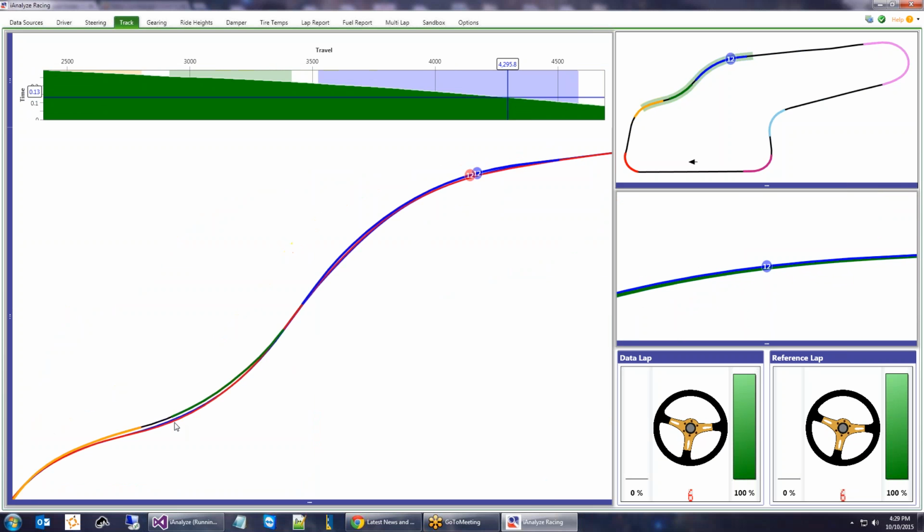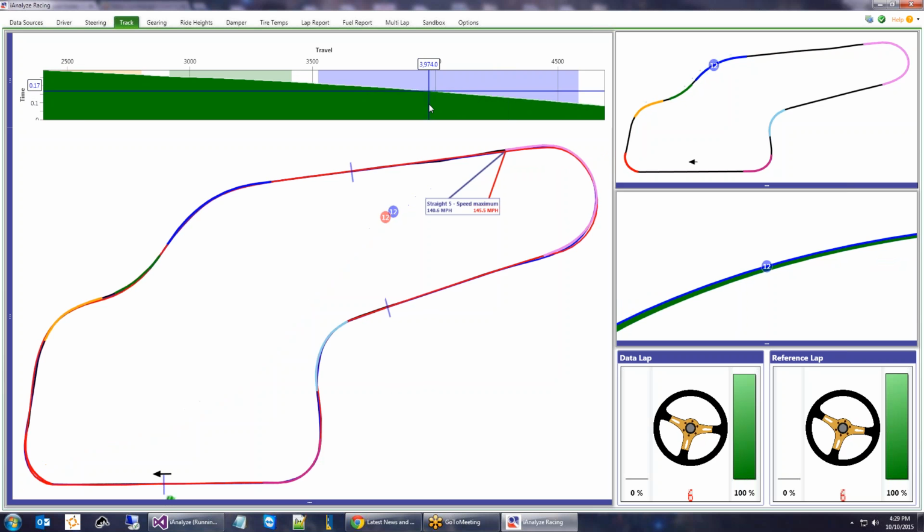But you can see the red lap and the blue lap here, the traces. Those are the differences. You can see the track maps running here. The blue lap is the data lap, and it kind of comes in a little sooner. It hugs a little closer to the left-hand side here than the red lap does. So there's not necessarily that much difference. You can see there's very little difference in all of this.